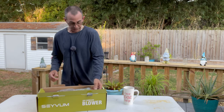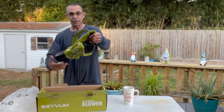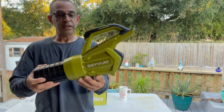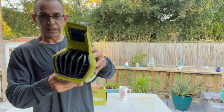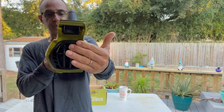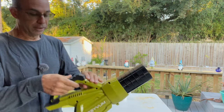This is a new technology type blower — they call it a turbine. As you can see, it's got a really different look compared to the little pancake blowers you'll see. This one has a totally different design with the turbine fan in there, and you can see all the way through it, so it's actually pulling air in and going straight out. This is where the battery goes.